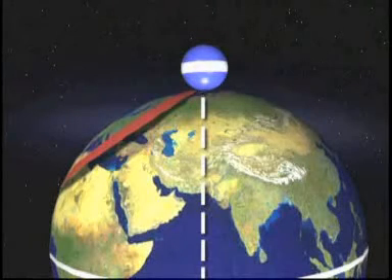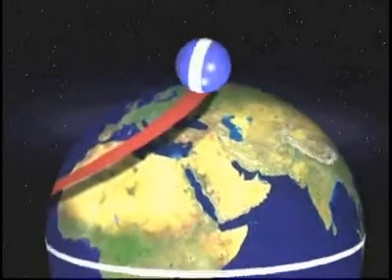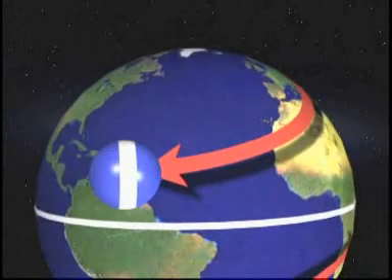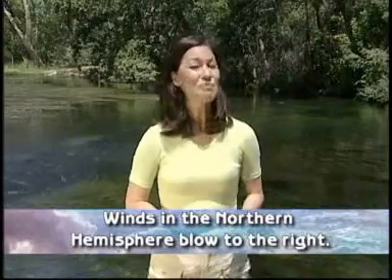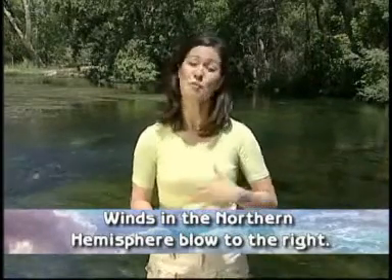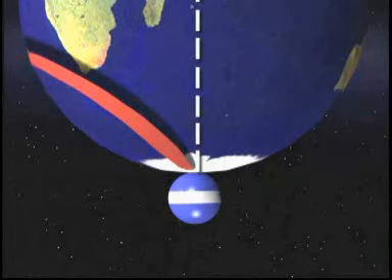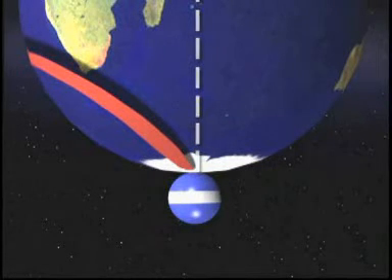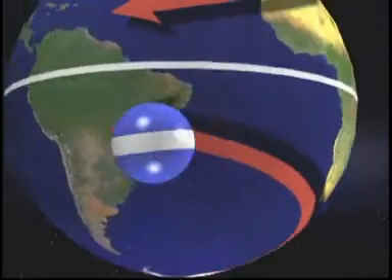Here's how the Coriolis effect works. We know that the Earth spins in a counterclockwise direction. Now, imagine a ball traveling a straight path from the North Pole towards the equator. The ball will look like it is moving in a curve to its right, since the Earth rotates out from underneath it. This is why winds in the Northern Hemisphere blow to the right as they move from high to low pressure. If the ball were traveling from the South Pole towards the equator, it would appear to be moving in a curve to its left.